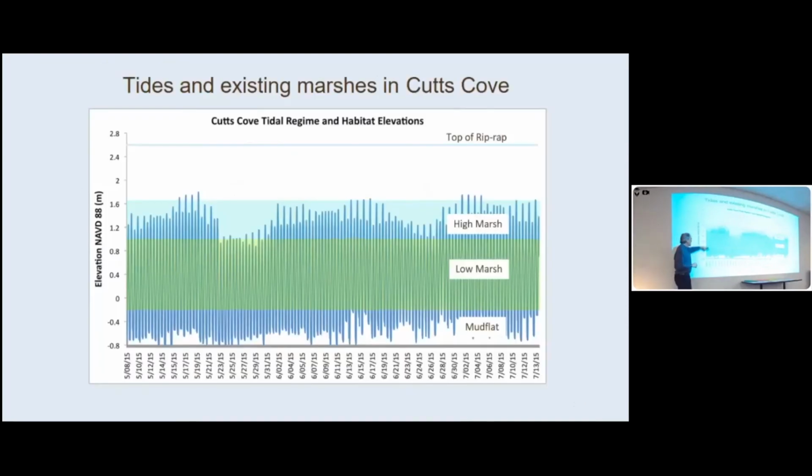If we have a water level recorder, that's this blue line going up and down twice a day, high tide, low tide, low tide. And we put those elevations of the different parts of the marsh on here, we can see that, yes, the low marsh gets flooded almost every single day. Here's some tides that don't flood the low marsh almost all the time. And the high tides, if you're up here on this high elevation, you only get flooded a few times a month in the high marsh. So we want to design to be able to capture that.